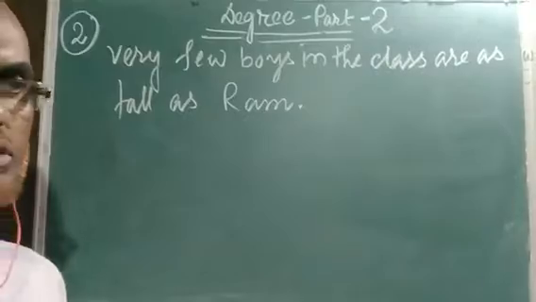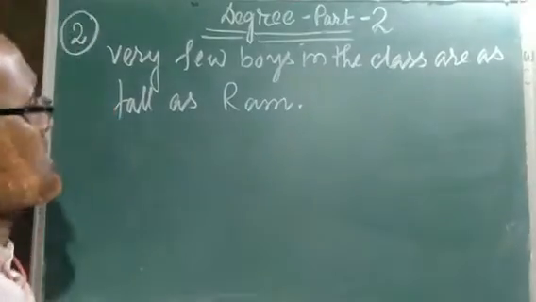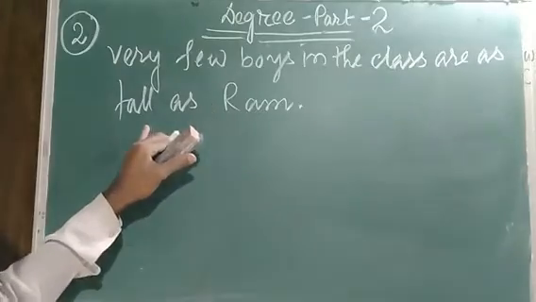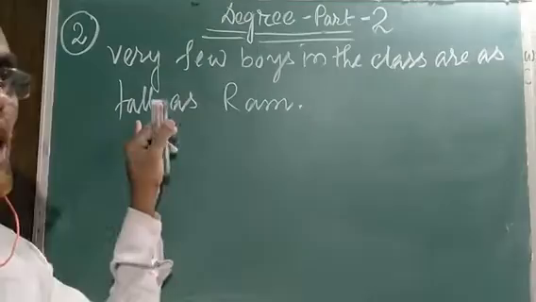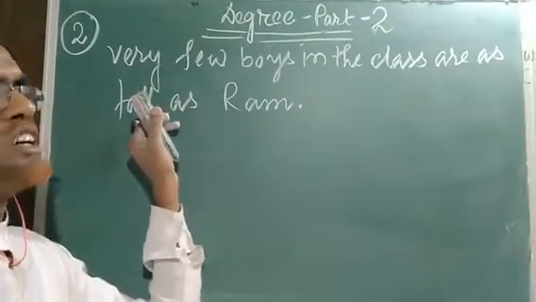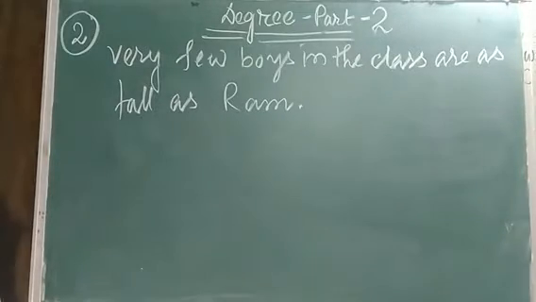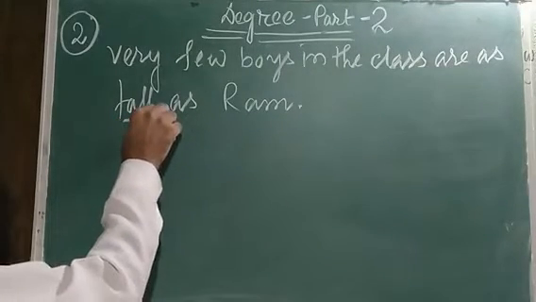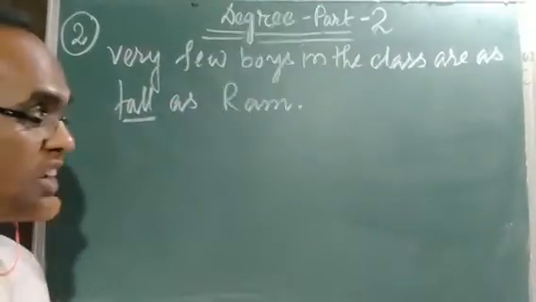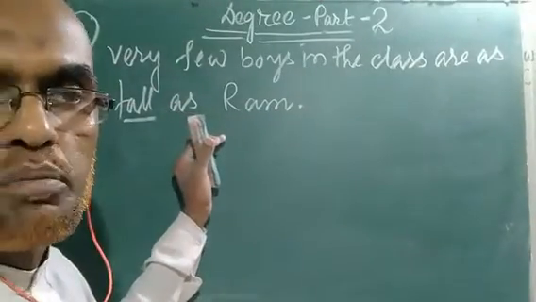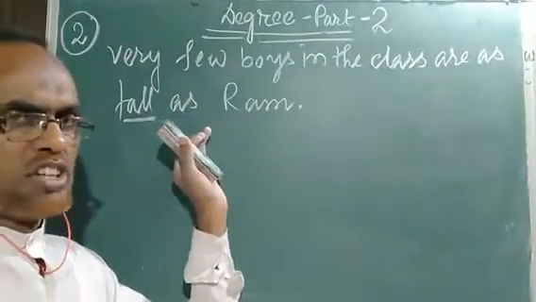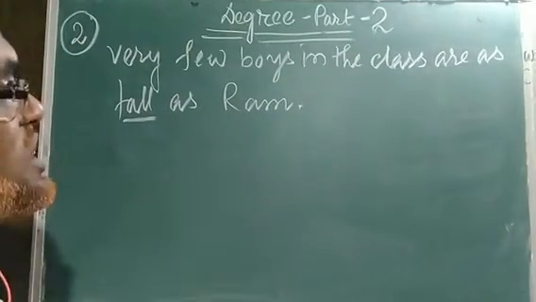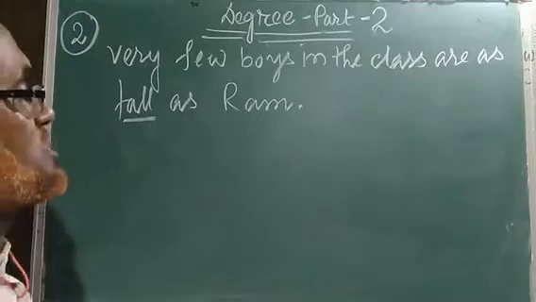What type of sentence is this one? It is a sentence of positive degree. How can we identify it? The adjective of the sentence is written in the positive form. From this, we can say it is in the positive degree. Very few boys in the class are as tall as Ram.